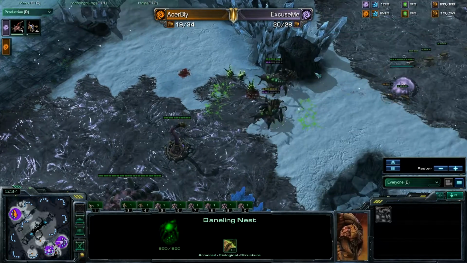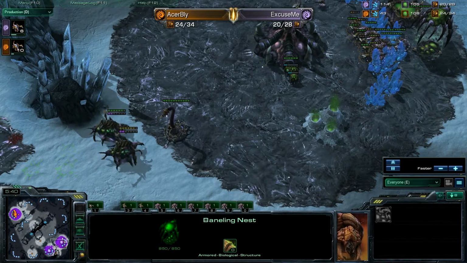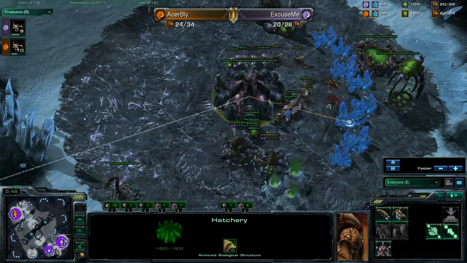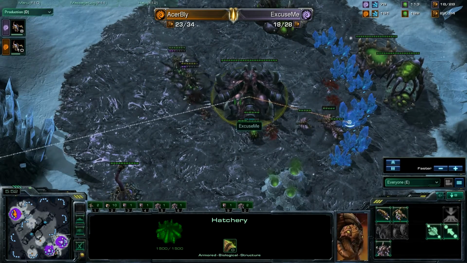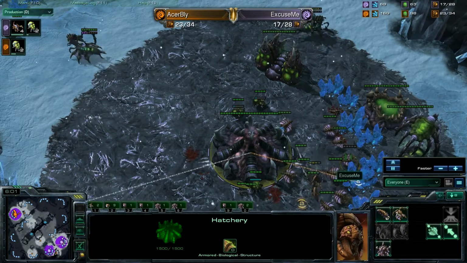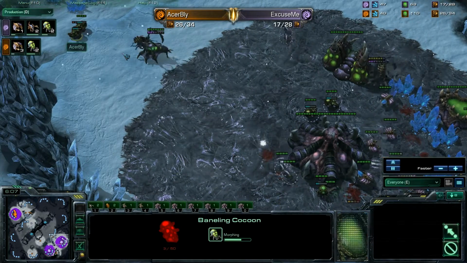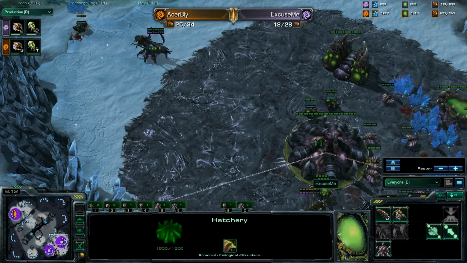RevivaL's lings are gone. And he's trying to somehow save his drones by cramming them into a section of minerals where they're getting surrounded by the lings in a nice arc. I don't really get it, but oh, lings running in and trying to pick off the weak drones. In the meantime, a couple drones morphing into banelings right inside the base of RevivaL.